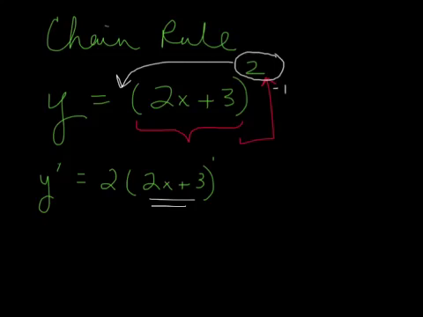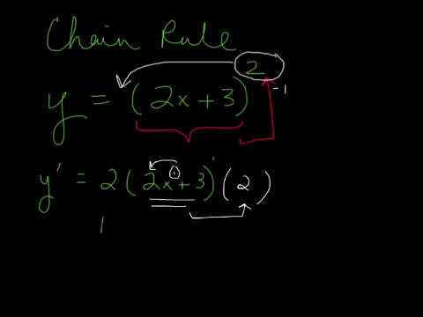And so now this is where the chain rule comes in. You multiply that, so you're tacking on to that, multiplying by the derivative of what was inside the parentheses. That's the chain rule. You're creating a chain effect. So the derivative of 2x plus 3 would just be 2, okay? Because this is really x to the first. And you bring the 1 forward and you get 2 times x. When you subtract 1 from your exponent, you get x to the 0 or no more x's. So that's why we just have 2 right there, and then we know the derivative of 3, which is a constant, is 0.